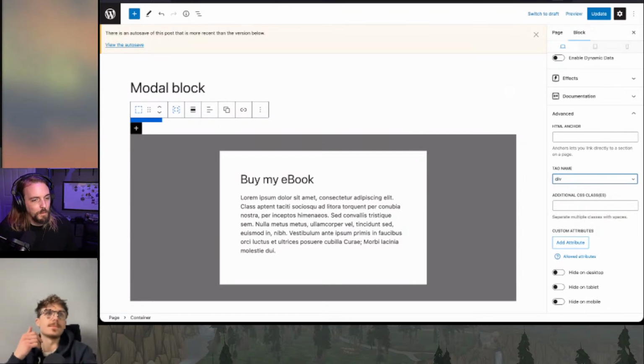Kyle said, with the new version of GB, you can use CSS Grid really easily, but you have to write the CSS. Could you build a custom block that uses Grid?